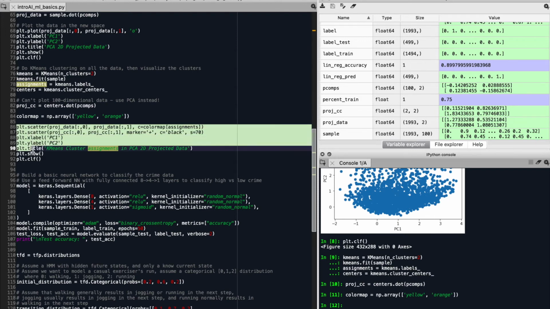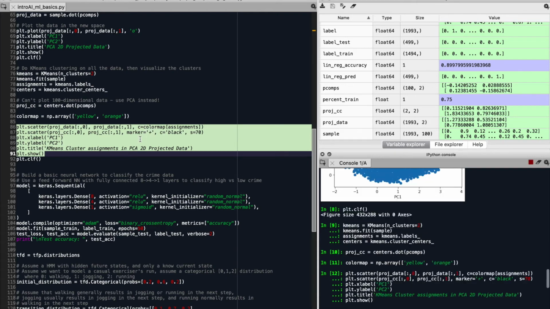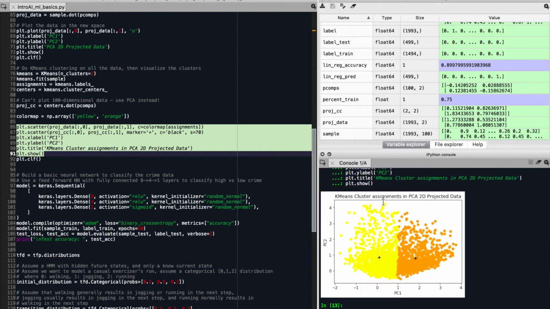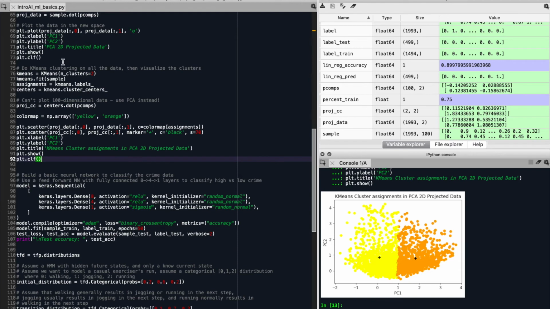So when I run this, we're going to see not only the projected data with colors based on the assignments, we're also going to see the projected centers in these pluses. And let's look at that real quick. Perfect. So here you can see that with two clusters, k-means actually finds that basically the left side of this data should be yellow, and the cluster center is going to be right here at about 0, 1. Alternatively, the orange cluster is the right half, and we just have another center there, and it's just kind of interesting to see where the cluster centers end up, in my opinion.